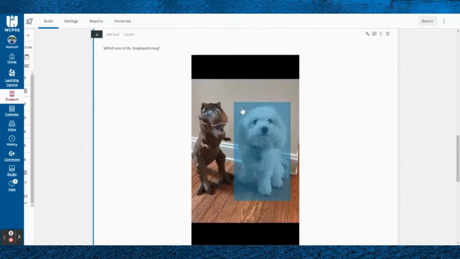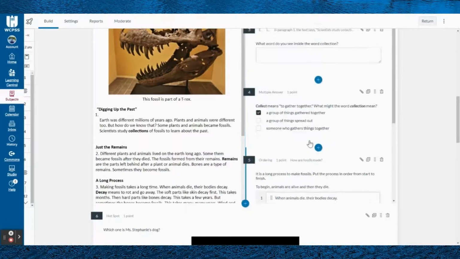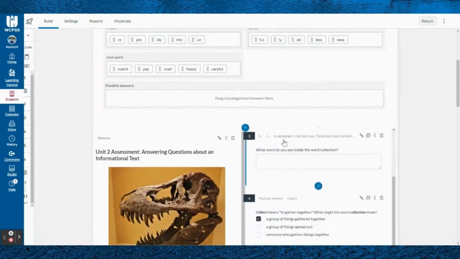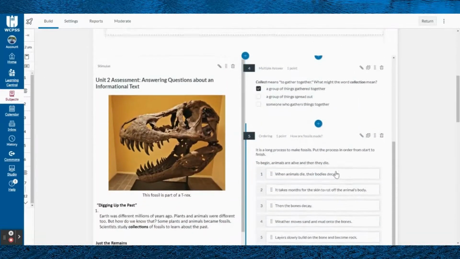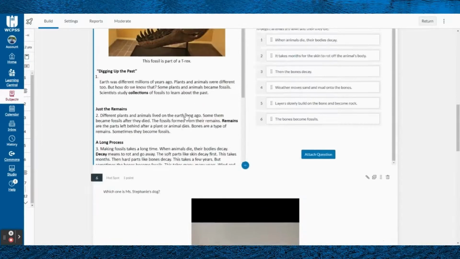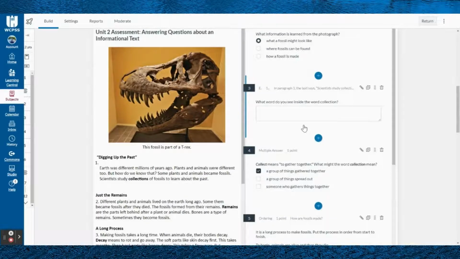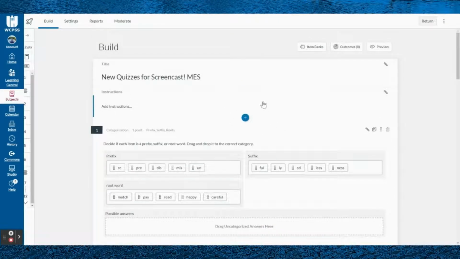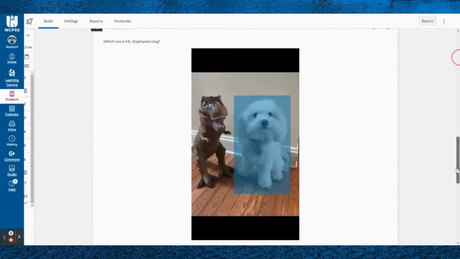Yeah. I want to just go through these because I think these are the ones that are really new for us with online quizzes. I think a lot of us are very familiar with Google and the typical multiple choice and what we usually have. But I know hotspots, stimulus, and like categorizing and ordering, those are kind of new. So I just want to make sure I could show you guys those specific ones since those are pretty new.